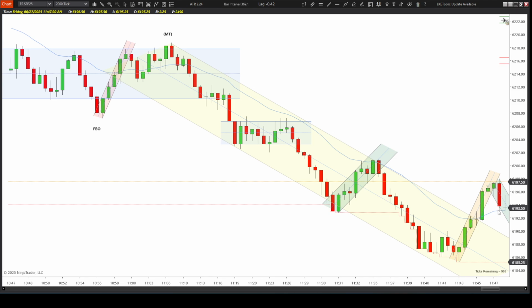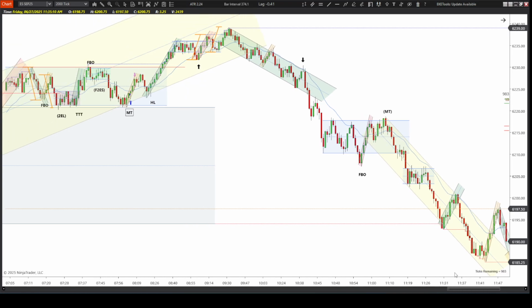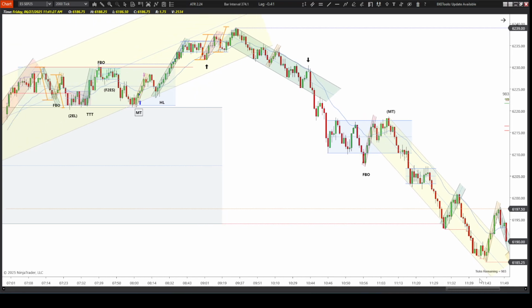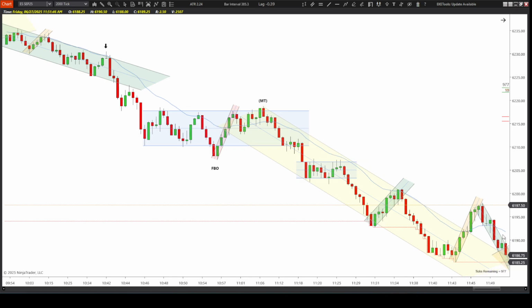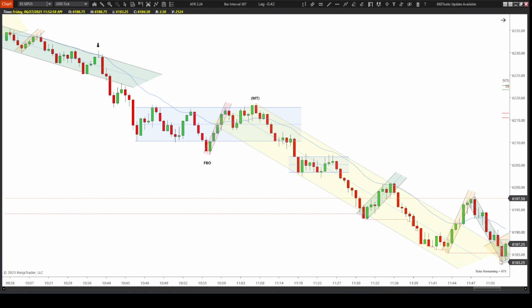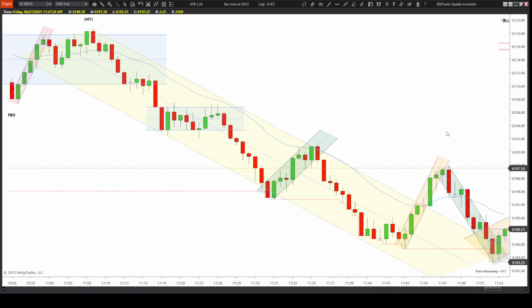Break of this orange. I'm wondering if it's going to bounce off the EMA now and test the extreme. It looks like it was about to do it here, but it doesn't. It continues back down. So clearly, now I'm expecting a test of this yellow down channel. Bounces, you only have first entry long. Technically, you have a second entry long here. It's a bad signal bar, but you have successfully tested the low of this yellow down channel.